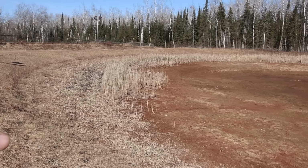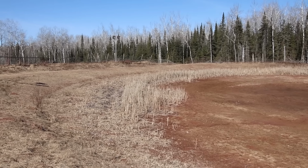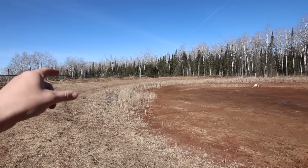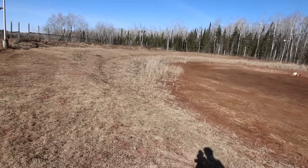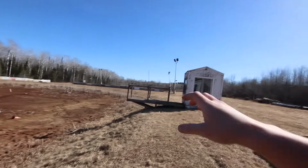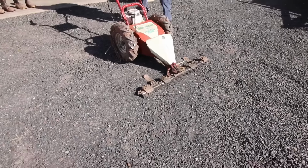But when the time comes, we get a burn permit through the DNR, and we'll go around and do basically like a field burning would be on a farm field. And that's the best way to get rid of all the deadfall that'll be from the cattails. Otherwise you have to export it somewhere else in the property, and that would just make a big stinky pile of crap somewhere else, and then you've got to move it. So the idea is we're going to burn it.